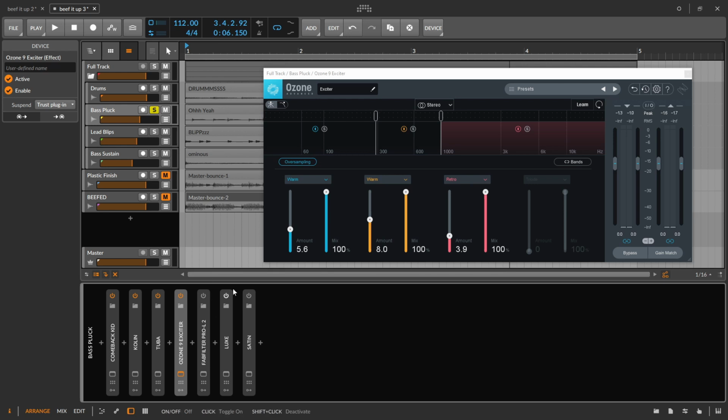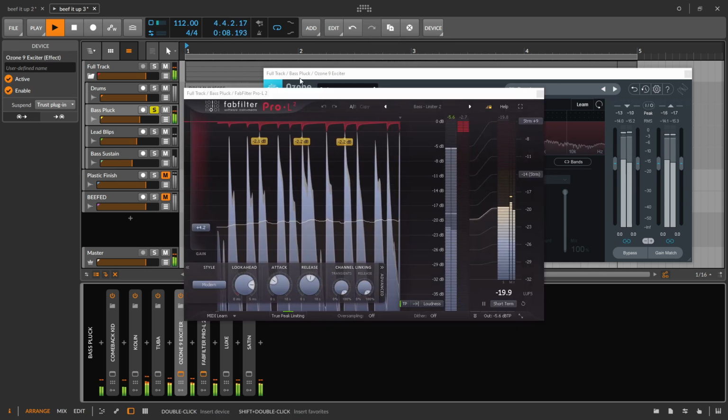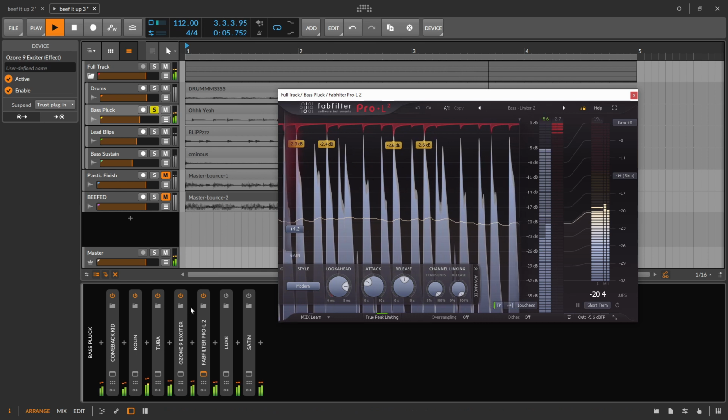So next up, we have the limiter. And you're actually going to hear now with the limiter, it kind of tones this thing back and gives it more of an analog sound. So I like what it does after that exciter and reining back into tone.